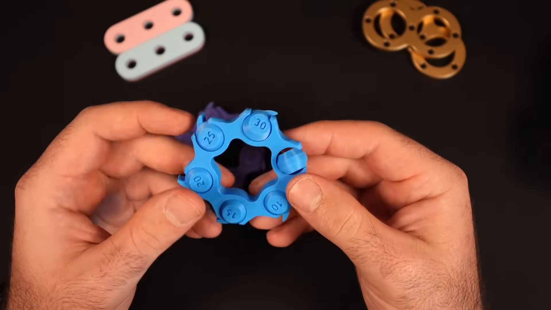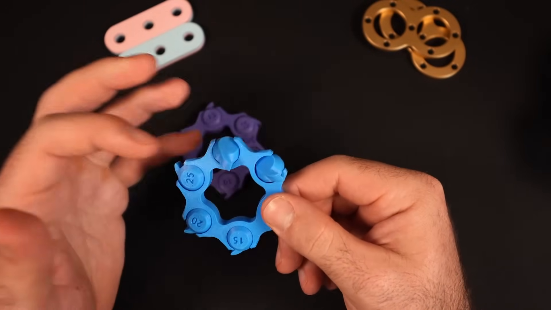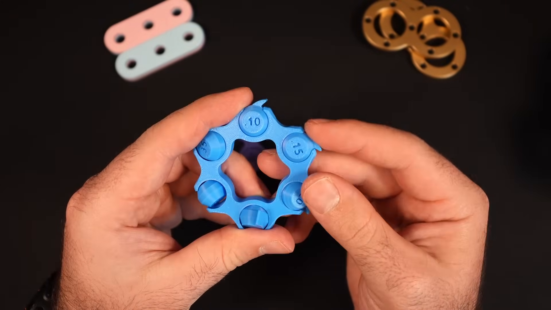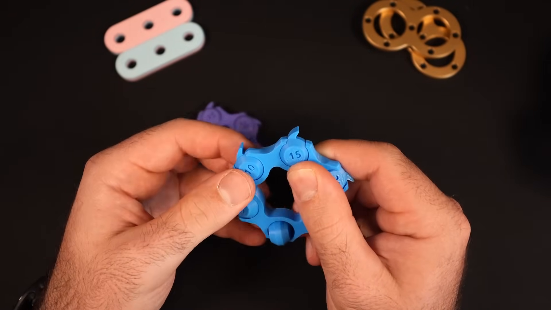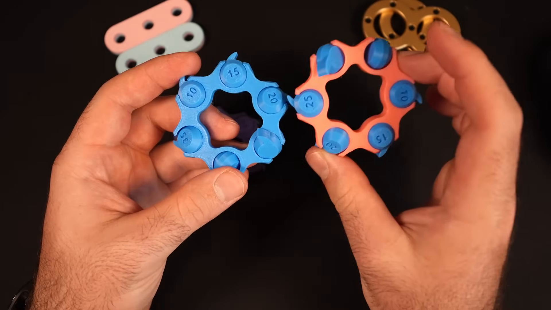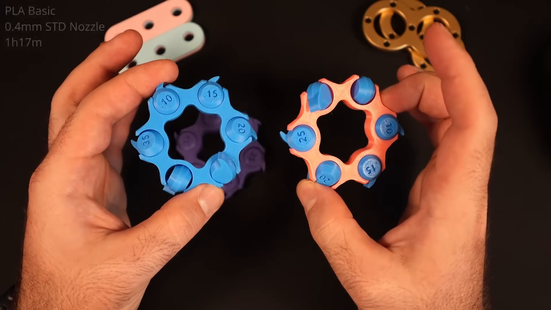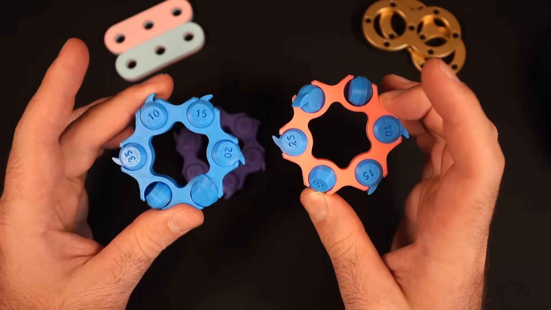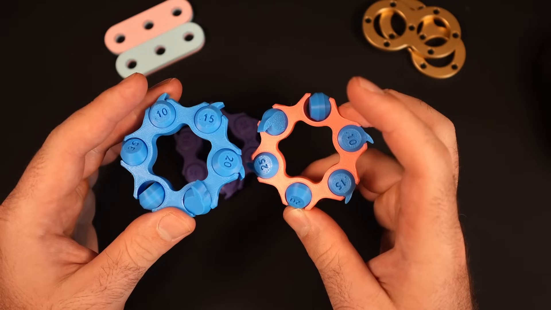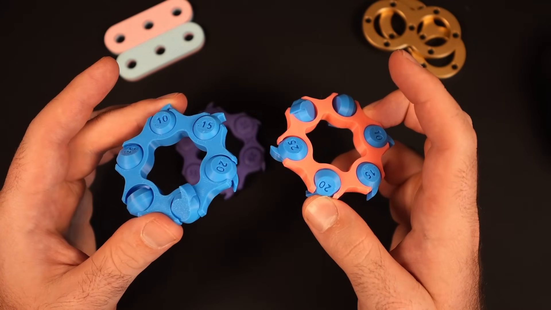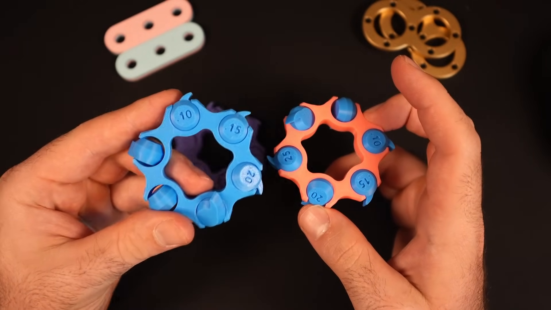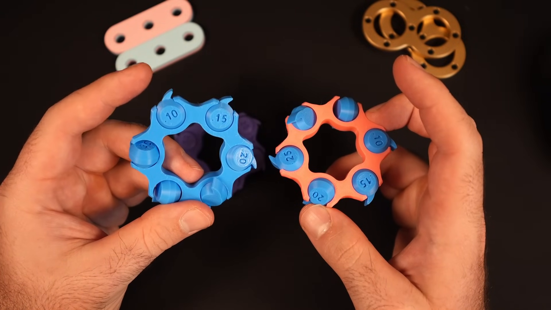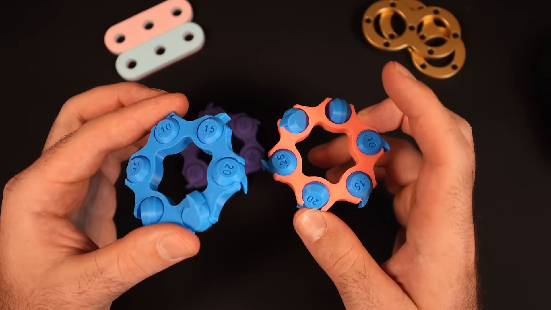I thought okay maybe I should print this out in single color and see if the H2D can pass a single color tolerance print. Over here we've got the single color. 35 works, 30, 25, 20, 15, it's really tight very similar to the multi-color, and then 10 is seized again. These two prints were printed at the same time on the same job, so obviously the nozzles were switching to print this one even though it's single color. Maybe I should redo this test again and see if it can print a single color by itself with no nozzle switching and if it'll pass the 0.1 millimeter tolerance test. Let me know what you guys think in the comments below.